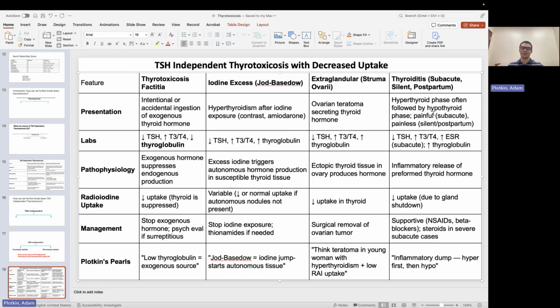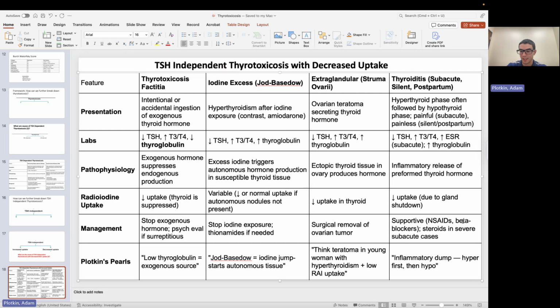And because of all these excess T4, T3, it feeds back, it shuts down TRH, shuts down TSH. TSH is the key to my thyroid gland. We throw away the key, the thyroid factory remains closed. If I try to give it radioactive iodine to see does it go into the thyroid, it's not going to go because the factory is closed. So again, the pathophys is it's an inflammatory release of preformed thyroid hormone, and I'll go into the specific causes when we do our hypothyroidism lecture. Again, it's decreased uptake due to the gland shutdown. We've released everything. The gland's got nothing left to give. The excess T4, T3 feedback and shut down the whole HPT axis.